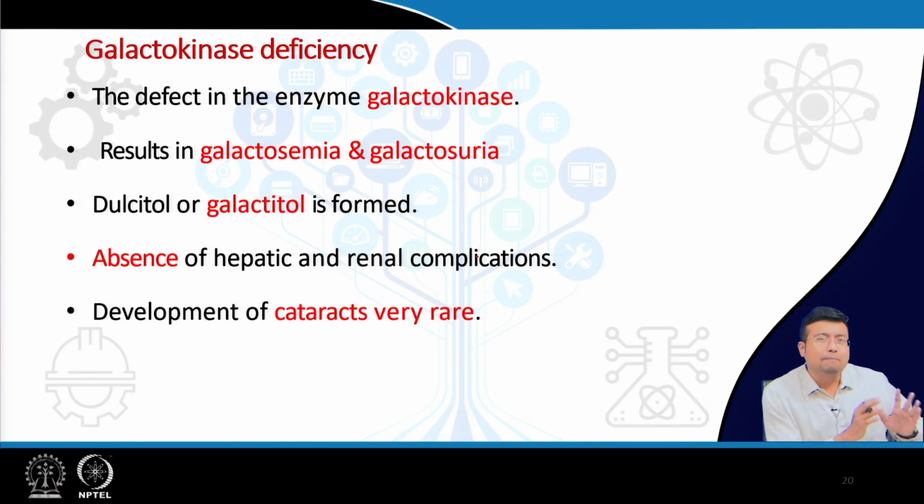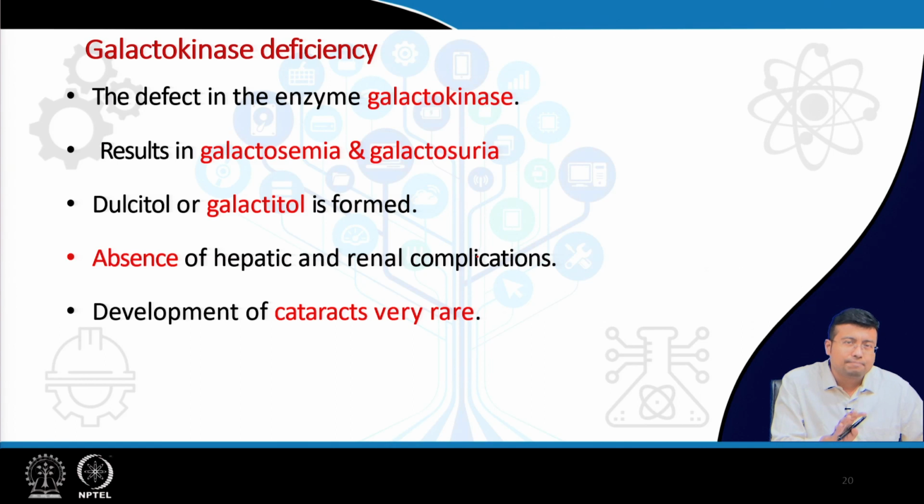Now, this was the major deficiency or major concern in galactose metabolism, that is the deficiency of galactose 1 phosphate uridyl transferase. However, the disease can also happen if there is a deficiency of other enzymes. For example, deficiency of galactokinase. What will happen again? Excess galactose will accumulate, it cannot be converted to galactose 1 phosphate, galactose will accumulate in the blood, it will be excreted in urine, but cataract is rare.